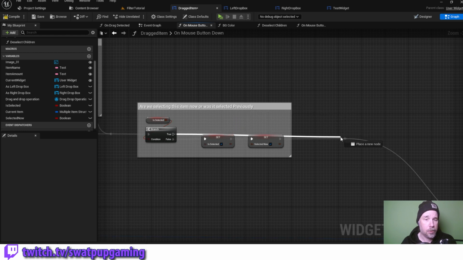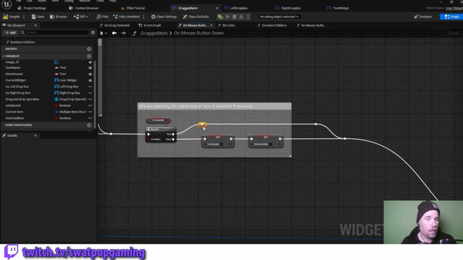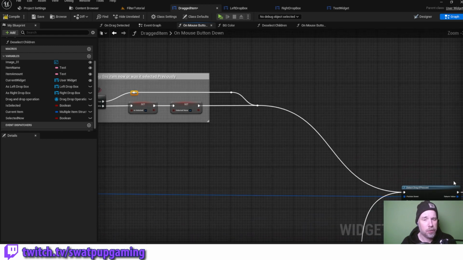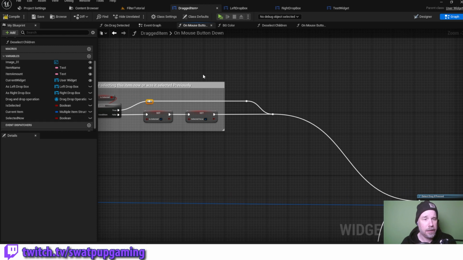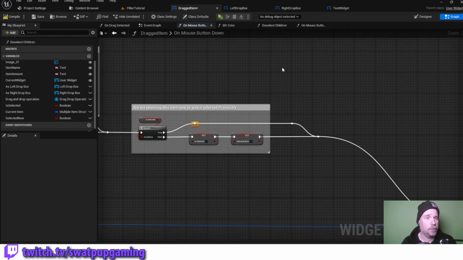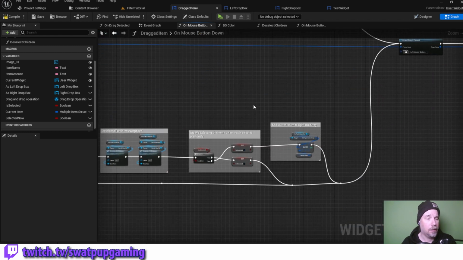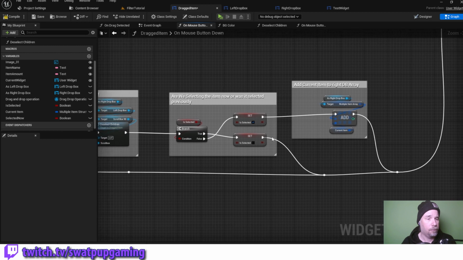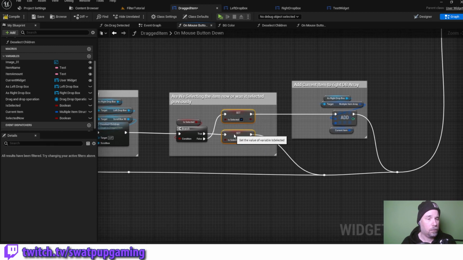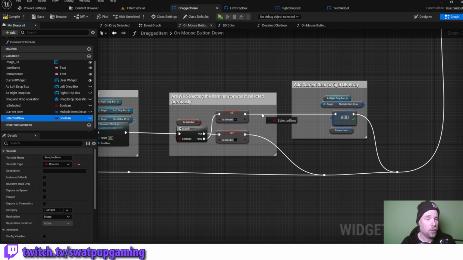So we're going to connect the true to this little thing here, and we're going to do some reroutes like that. So if it's true, it just passes through and goes straight out. So it doesn't deselect it. It just goes out and out, right? So we are also going to add the same functionality down here. So we're going to do it on both sides. So it was selected. No, but it's now selected. So we're going to select now. We're going to set that.